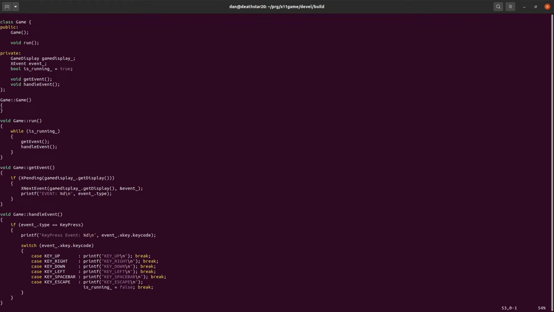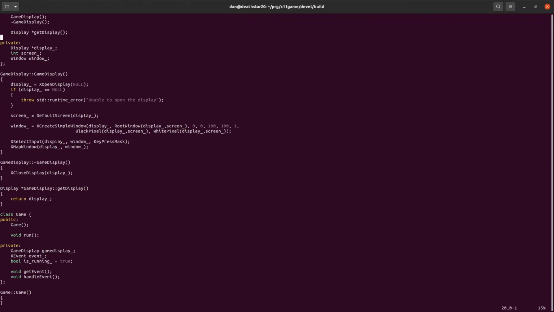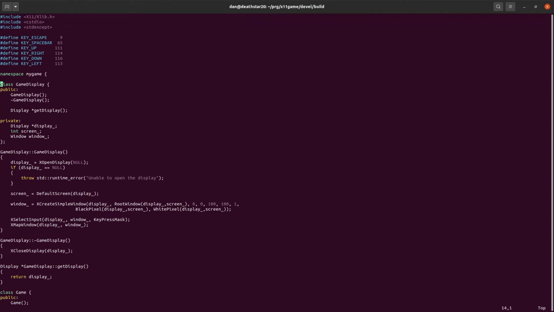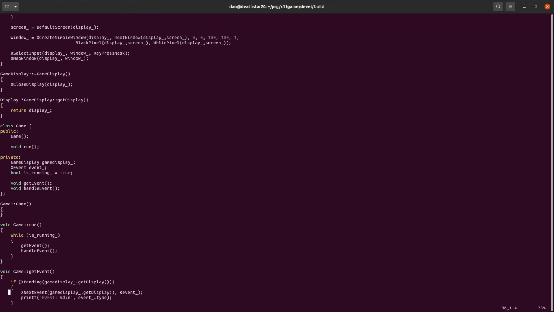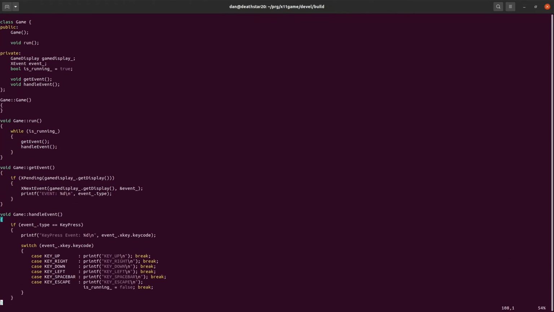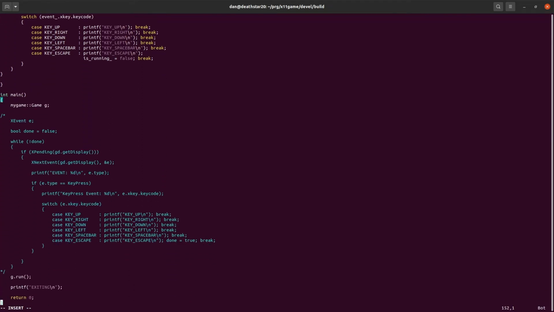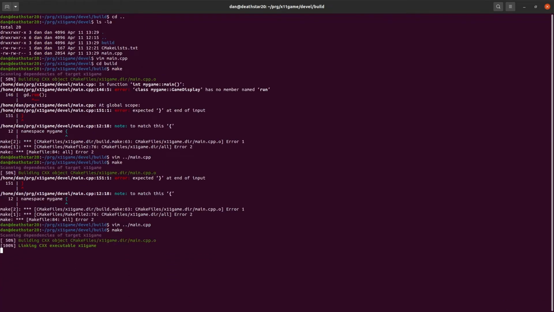Seems like my namespace needs to be ended. I think I deleted that one. Let's look at it real quick. Okay, namespace open, my class begins and ends. This one opens and closes, this one opens and closes, that opens and closes. You can see it's highlighting them in Vim. The matched pairs of braces. Come down here, handle event. Okay, yeah, so I just need one more for my namespace. All right. Try that again.